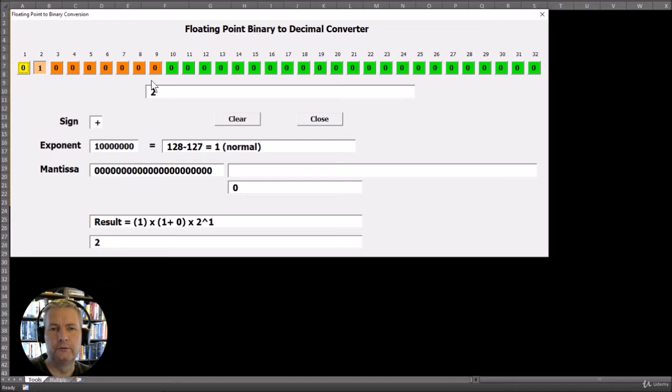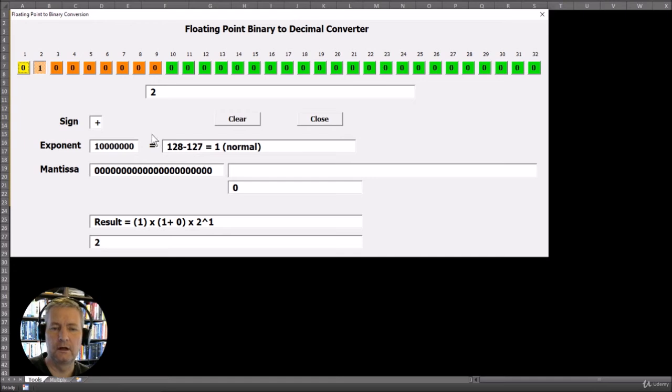But if we want to represent negative exponents, then we're going to have to say, well, there's a certain fraction of those 256 values that we want to make negative. Now, you've got to work under the assumption they want to make roughly half of them negative and half of them positive. So how do we do that? Well, we do that simply by choosing a value called a bias. So the bias value is going to be roughly half of 256. So the bias value that we choose here is 127.